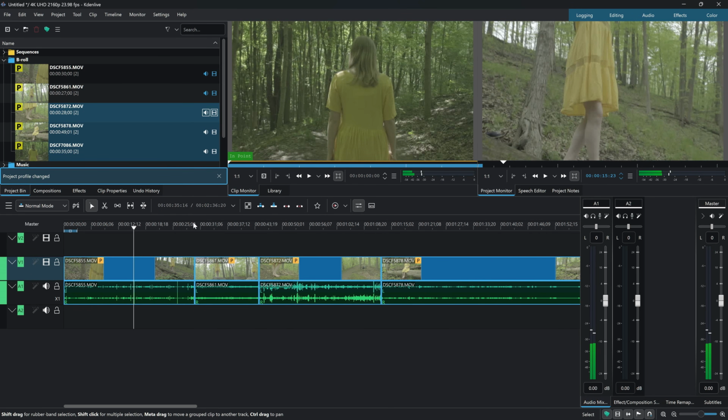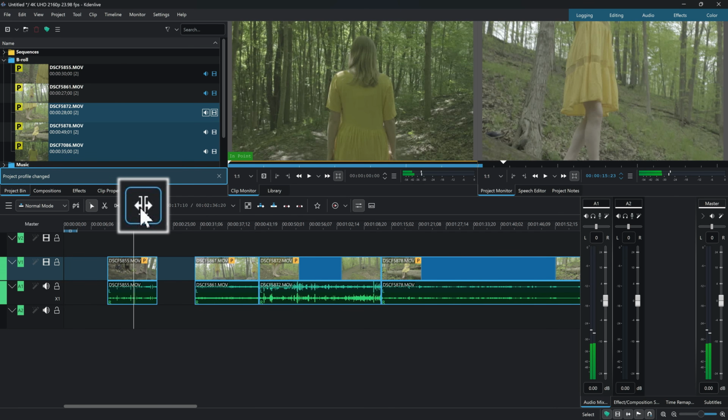Now to do some basic trimming on these clips, if we hover a mouse over the beginning or end of the clip, you'll see that the mouse changes and highlights colors to show that we're on the edge of the clip. So if we click and drag this, we can see that we're just trimming the beginning and not moving anything else on the timeline. If we go over to the end, we can do the same thing with the end of the clip to trim that part as well.